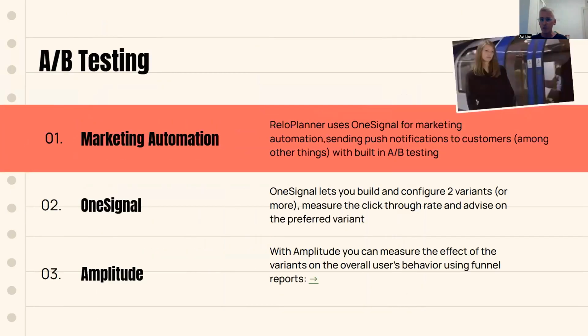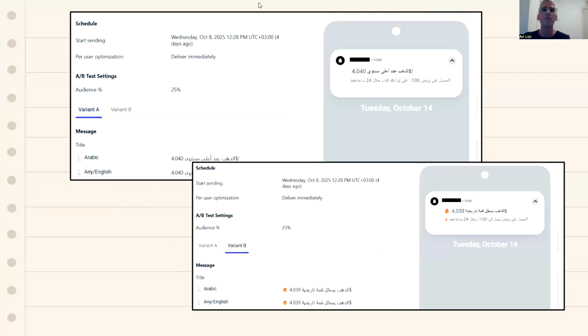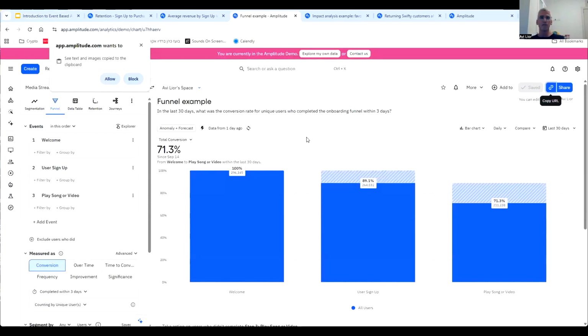But in Amplitude, I can also measure the effect of the variants on the overall user behavior, okay, using a funnel report. So let's look at the funnel report. And this is what the funnel report in Amplitude looks like. It's another report.